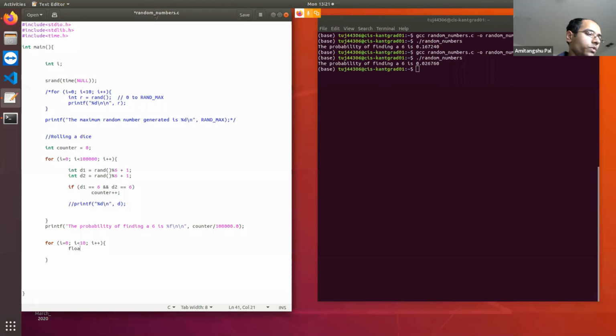Let's declare a float variable r1 equal to rand divided by rand max. Here I need to do a type conversion. Then I am printing.